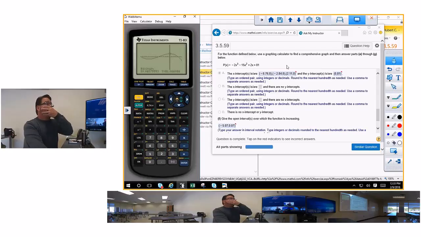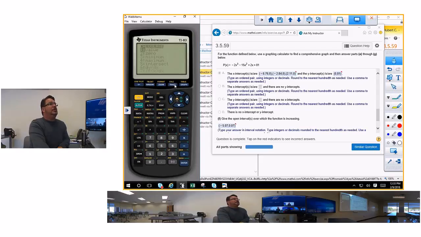So now the x-intercepts, you can find them algebraically, or you could just hit calculate, zero. I'm not going to go through and find each one of them. I'm going to find this one right here. See where my arrow is? Because this one's a little bit off the chart, and you can find it. Just put the left and the right. Left bound. I'm going to go below the x-axis, right in there. Hit enter.